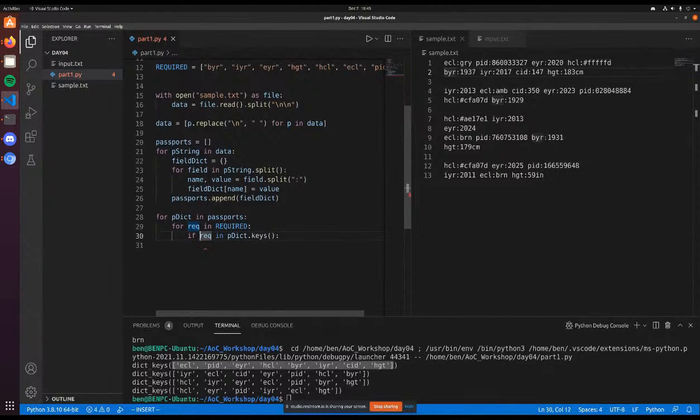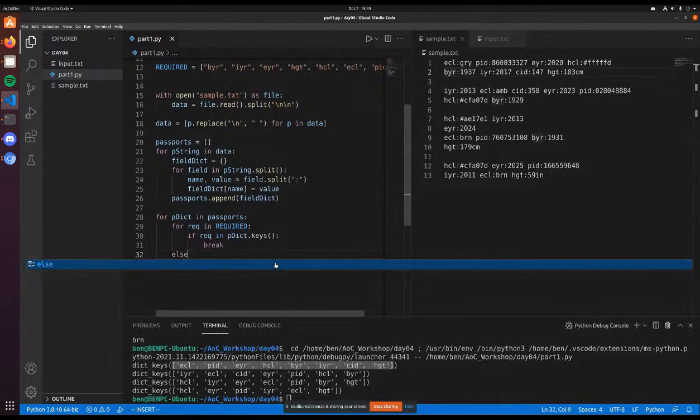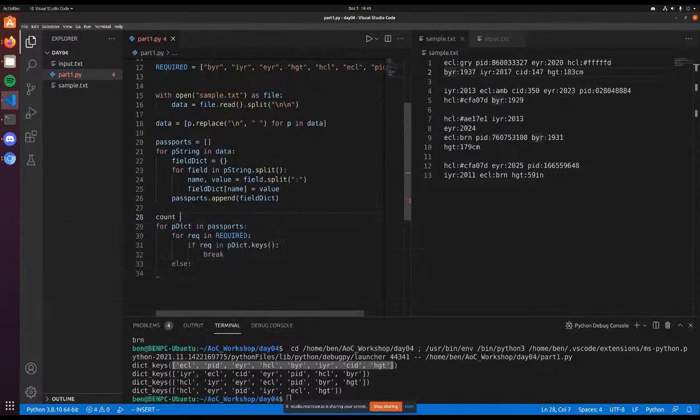If it's not in the keys, we want to ignore the passport. We don't want to count it. But if it has all the fields, if we get through this entire list without breaking through the loop, it has all the fields, then we want to increase our count.